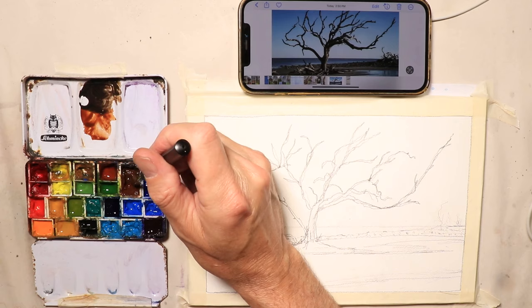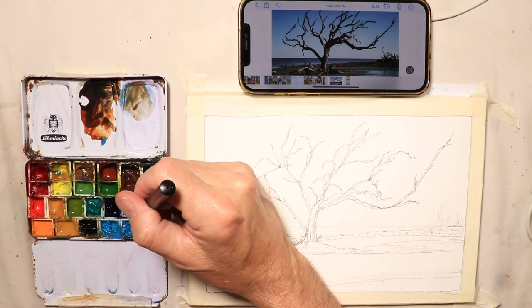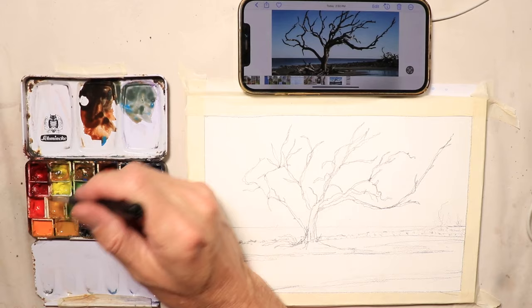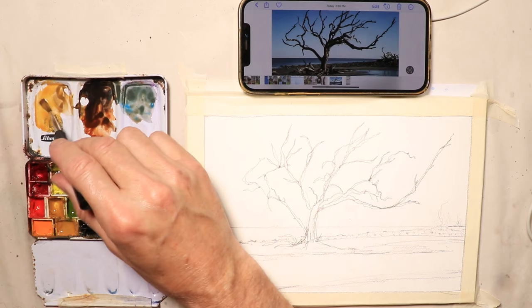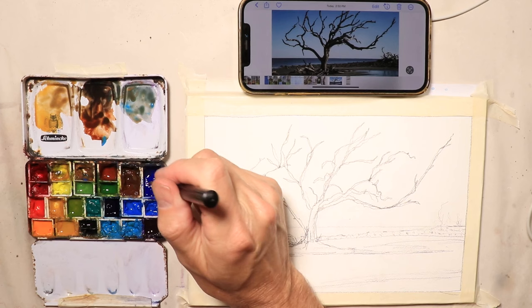and then what else do we have? Maybe some cerulean blue, just to have a little mix of warm and cool. So your brown is kind of a warm earth color, and then cerulean blue is a cooler color. And maybe some raw sienna over here too. So we're going to mix up some raw sienna here too. So you'll kind of see I try to get a variation of colors going to start with. And that looks pretty good.